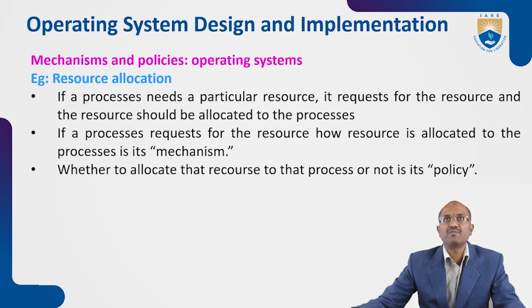This is the main definition of the operating system. How the resources can be connected to the software. The main resources of the operating system are the input-output unit, control unit, and memory unit. These resources connect with the hardware and work with the policy. The main policy is the resource allocation strategy with the hardware components: whether to allocate the resource to that process or not is its policy. The operating system mainly works on the principle of resource allocation.